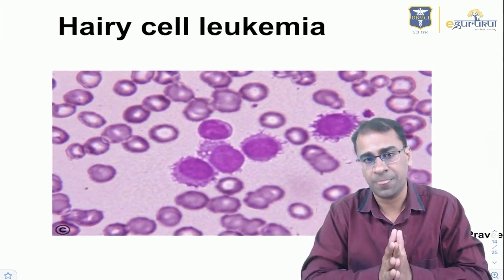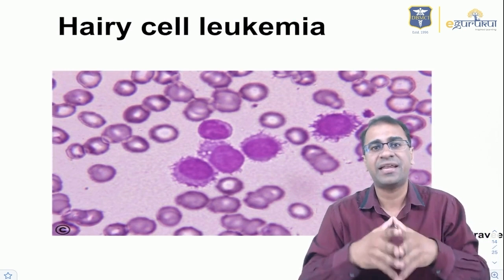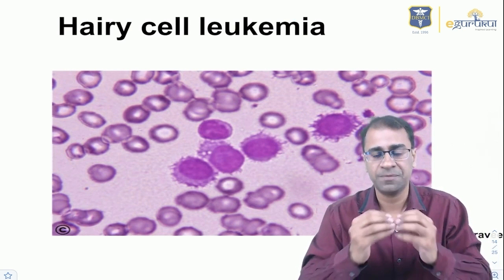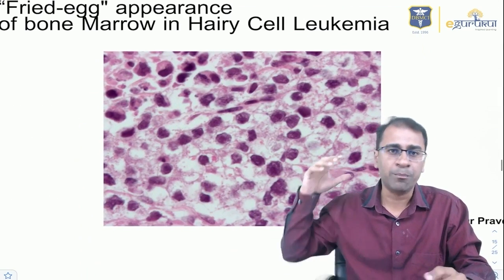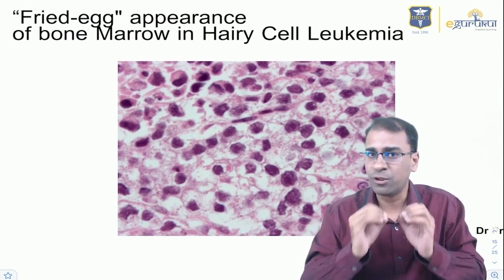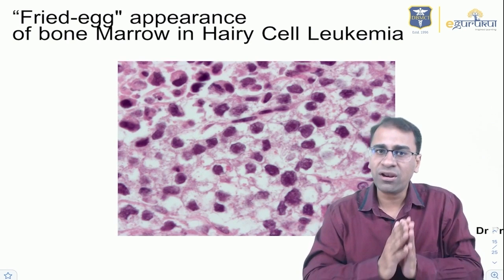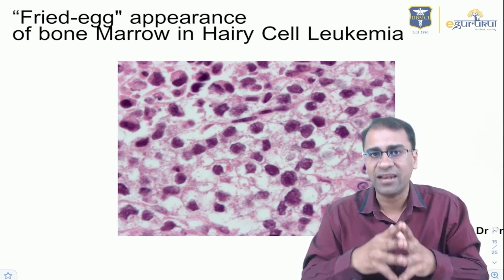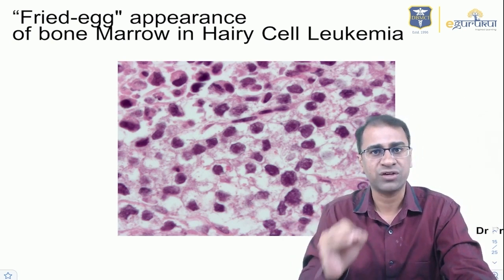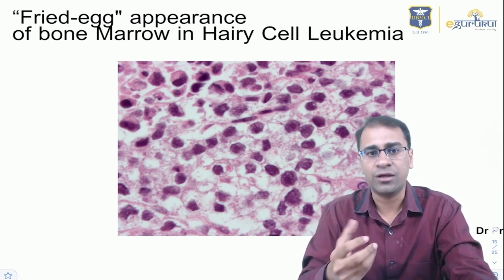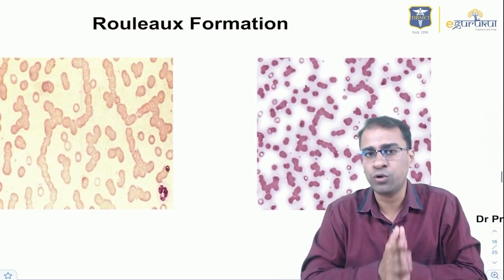Next comes hairy cell leukemia. Hairy cell leukemia shows what is called a hairy cell. As you see in this image, the hairy projections contain mainly what? Yes, they contain the Golgi bodies and the ribosomal complexes. Now, they're best seen on phase contrast microscopy. Remember, they are often positive for BRAF gene mutations, and the bone marrow shows a fried egg appearance. A peculiar finding: they show pancytopenia, but definitely monocytopenia, not monocytosis. They often stain positive with annexin A1, DBA44, and TRAP positivity. A typical CD marker you often get a question on is CD103. Because they are BRAF positive, they are often treated with a BRAF inhibitor called vemurafenib.